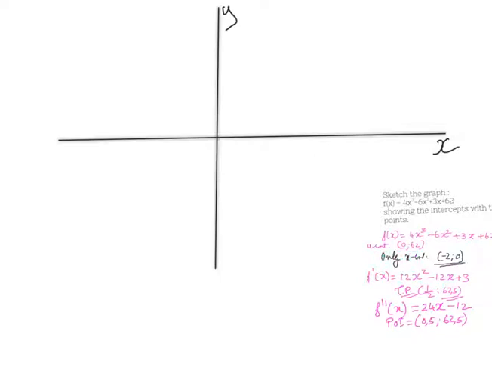So first is (0; 62). We don't write 1, 2, 3, 4, 5, 6. We don't do that. We just put some point here, 62, some random point. This is 62 here, right? And then (-2; 0). And then we have (1/2; 62,5). You see, half is somewhere here, just above this one. So this is going to be my turning point as well as my point of inflection. You can see they are equal. So half is the same as 0,5.